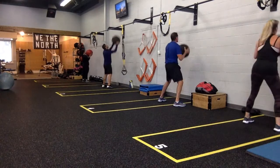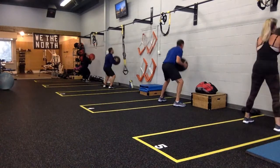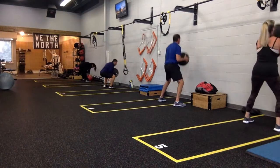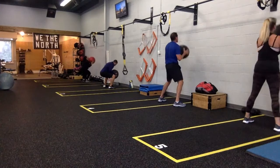Okay, you ready? You're gonna bounce it as high as you can. I'm gonna catch it. I'm gonna bounce it as high as I can. Ready? Go. Let's go. Come on. Wow, that sucked. Come on, cat. No, I'm just trying to get it. I had to reach for it. Look where I'm reaching.